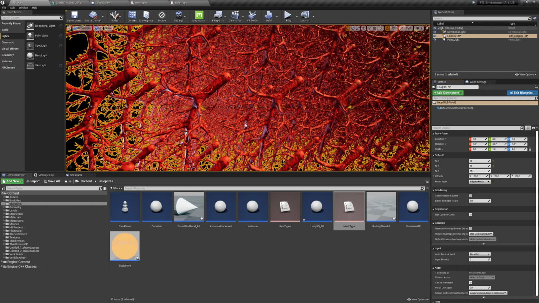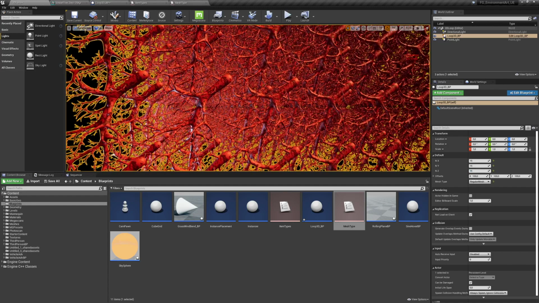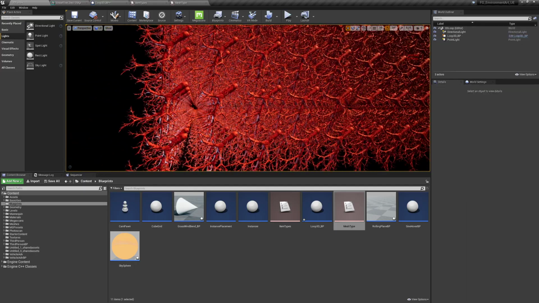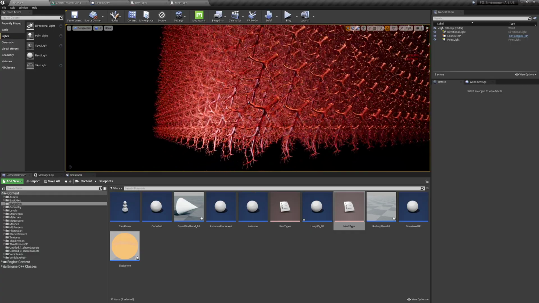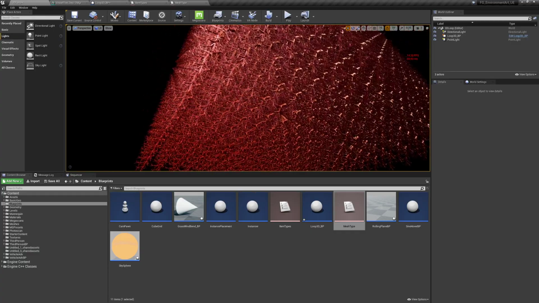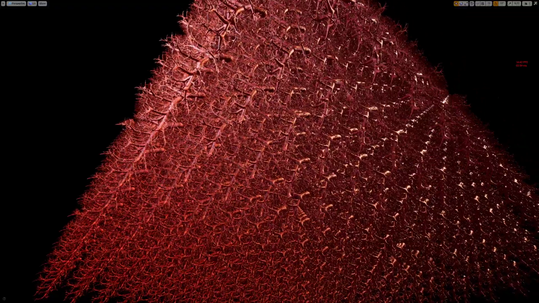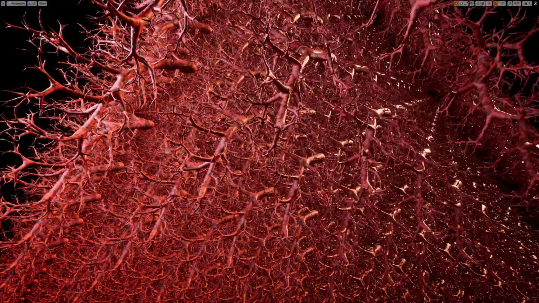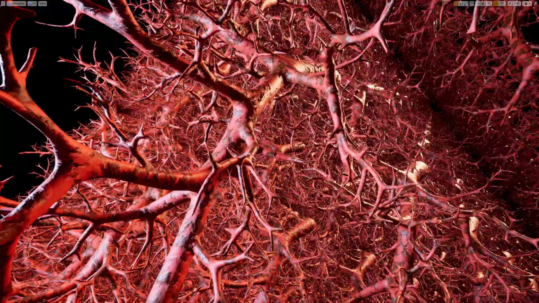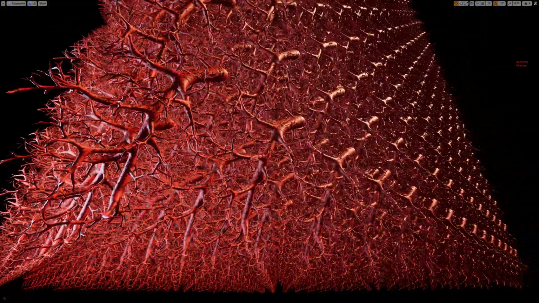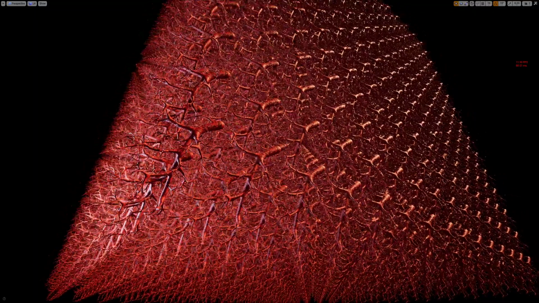So of course, it's very useful to know your engine well enough to be able to put a lot of stuff in there. So here, now we're looking at a lot of trees. And Unreal is a beast, so a few years ago, this was not even doable. But now I managed to kill the frame rate at least. So that was the point of it.